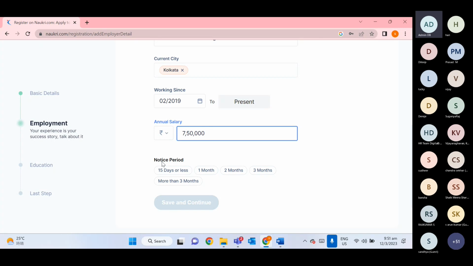So first thing, what I used to do earlier when I was planning to make a switch: if I had a 3 month notice period, I used to put 2 months. So I used to reduce a bit. That will increase the visibility of your profile. If you have 3 months, then you will be in too much of a crowd. Many people have three months, so your profile will be in the crowd and it will not take the attention of the interviewer. So if you have 3 months, put 2 months.